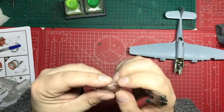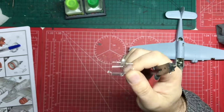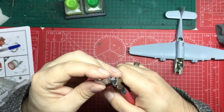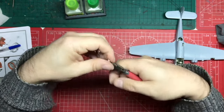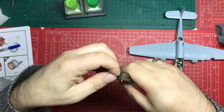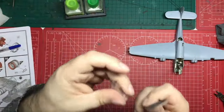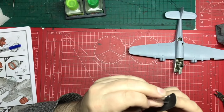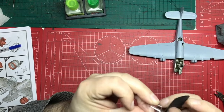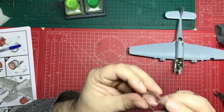This isn't the best clear part I've ever seen - we've got some spidering in there. Hopefully it'll disappear a little bit, but it's pretty rubbish. I've just trimmed down where the gate was. Don't trim too close because you always get stress marks in the plastic, which doesn't matter when they're not clear. I'll be able to sand that down. I'm just taking these ejector pin marks out, then I'm going to use good old reliable emery board just to take those nubs down - nubs, nibs, whatever they're called. There we go, just a couple of swipes over the whole back end there to square it off.